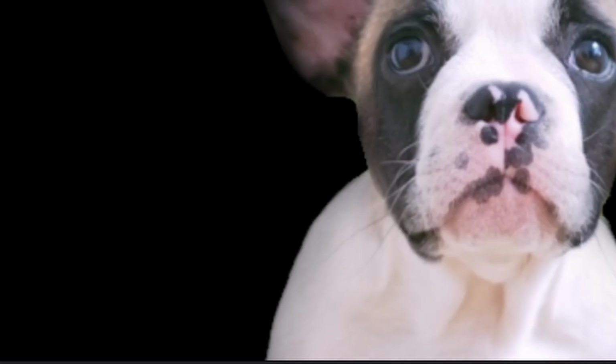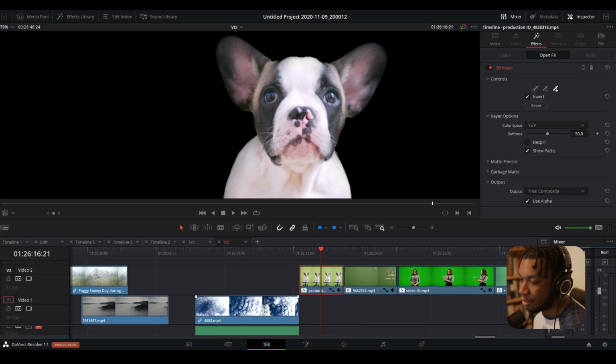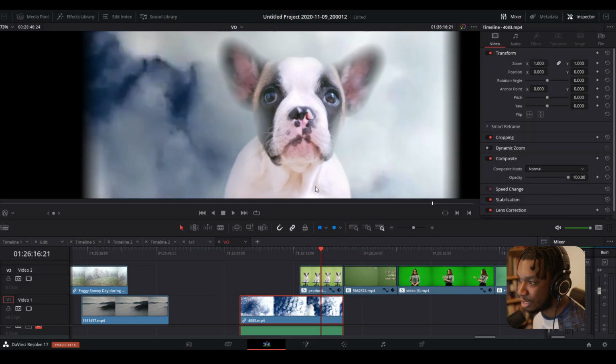If I go too much, however, you can see it's eating into our image, which is not what we want. It's actually spilling into the white parts of our image. So if I go to final composite, you can see that we have this effect. It's where the edges seem to be fairly transparent. If I drag footage over it, you can see that's correct. The edges seem to be fairly transparent, which is not what we want. We want it to be fairly defined.